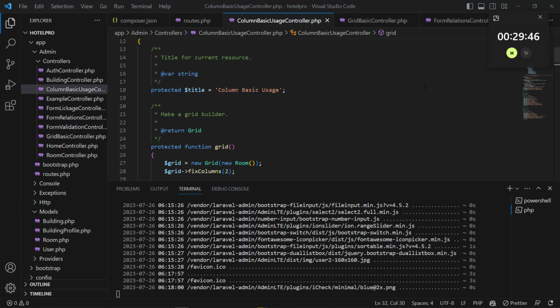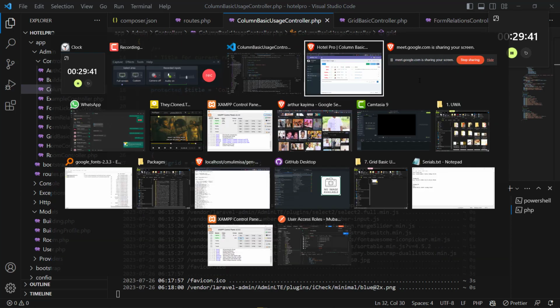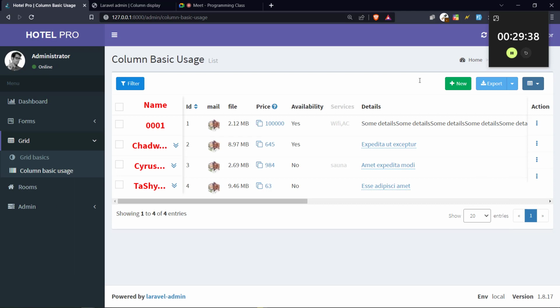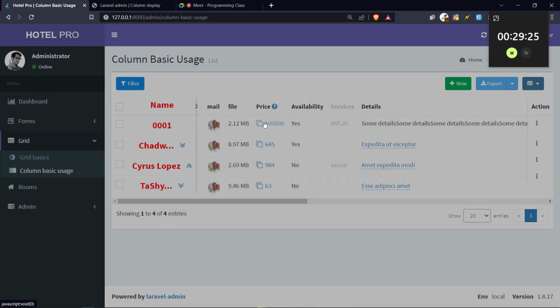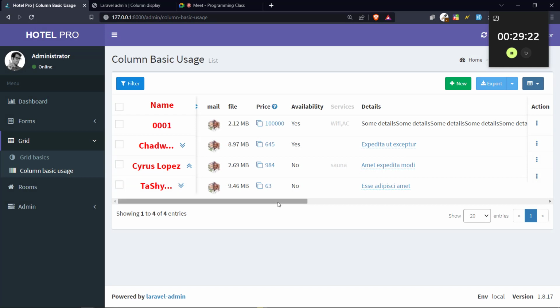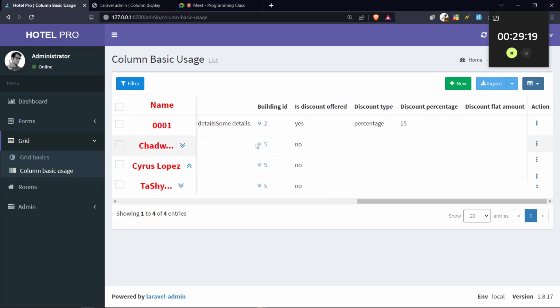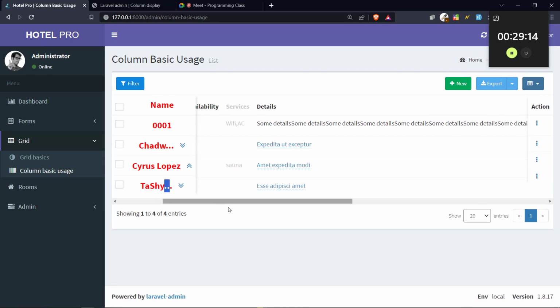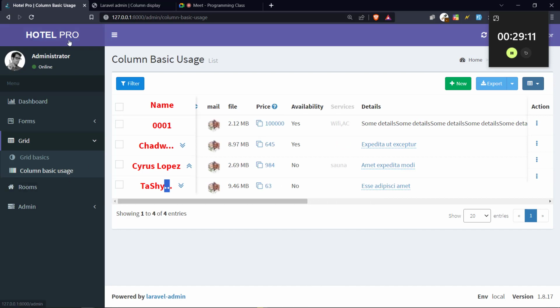So today we're going to take it from where we stopped in the previous class, and you remember in the previous class we were able to look at different things that you can do with the Laravel admin column. We looked at how you can fix things, how you can collapse things, how you can abbreviate some names, how you can create these popovers and different things, if you still remember. So today we're going to take it from there and see how we can make much more interesting things from Laravel admin.